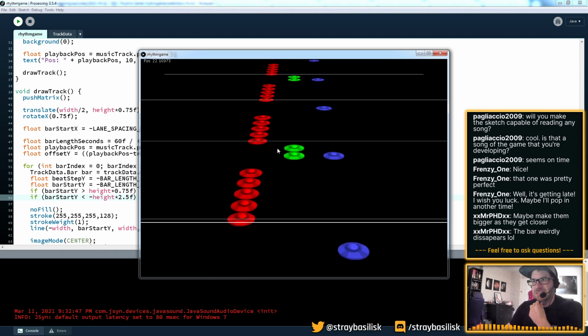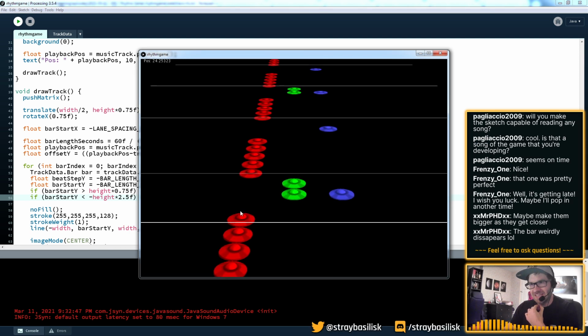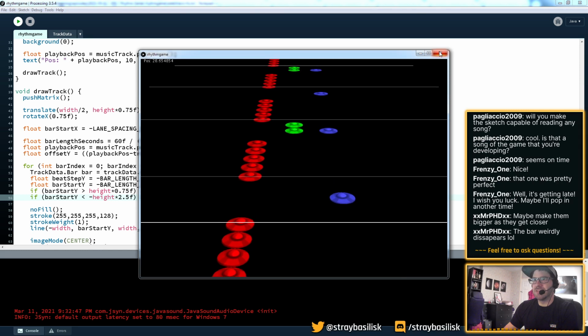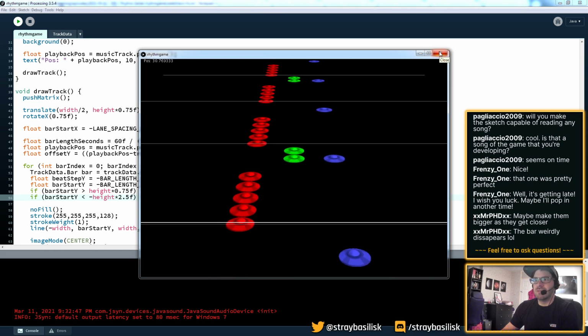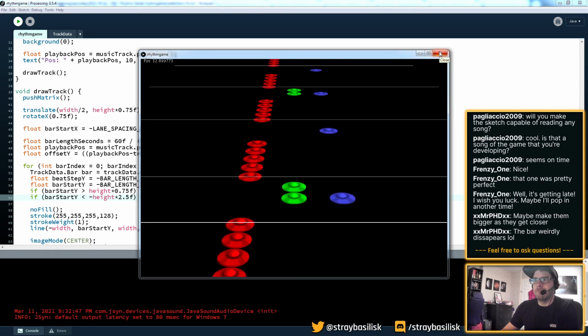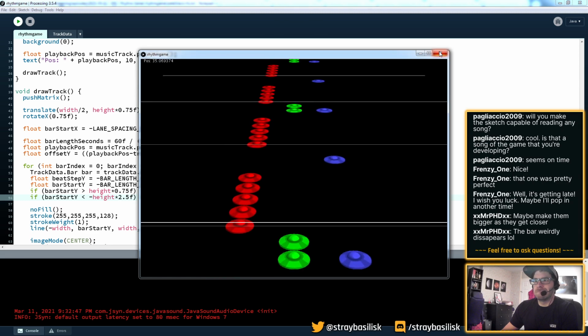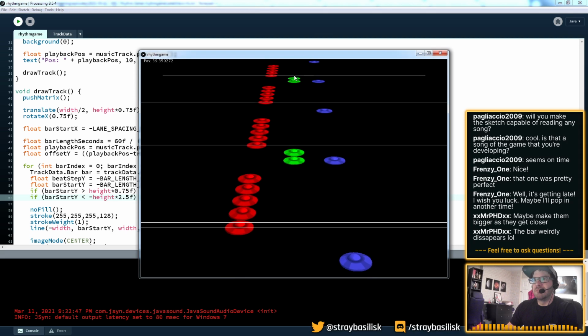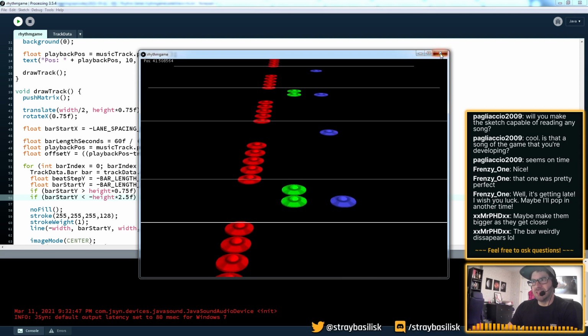Okay, this seems pretty good, and the spacing is such that I can fit exactly 8 of these back to back in each bar, which is probably about right. What I should probably do is billboard these to face the camera, but I'm not going to get into that.